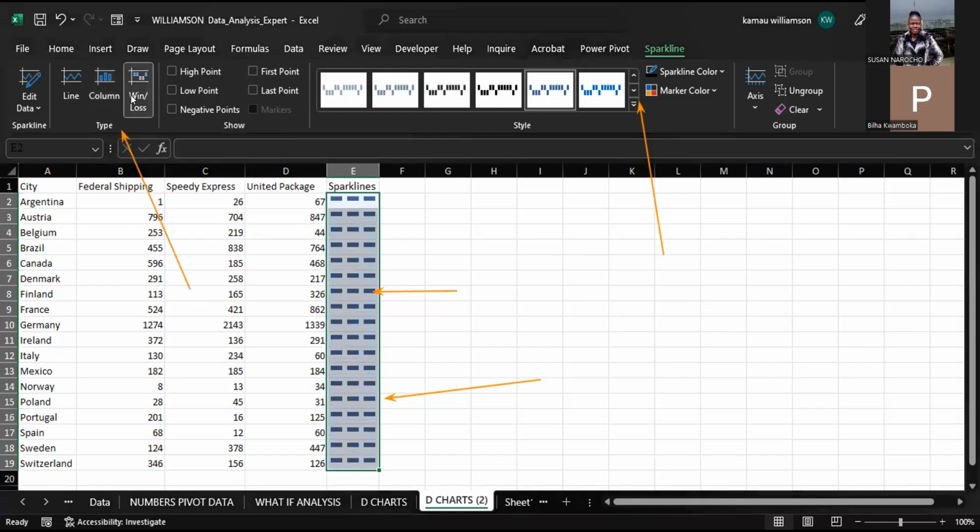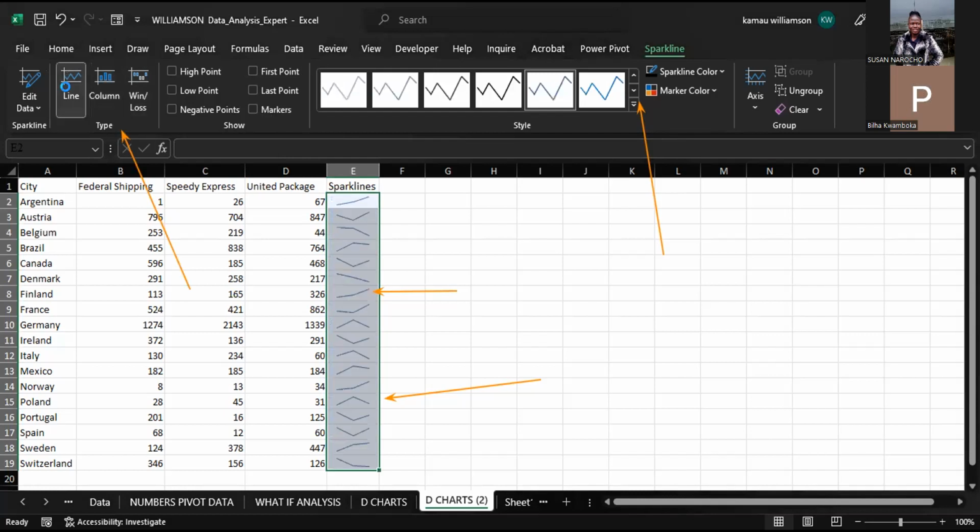Okay, so since there are no negative values, you will see them behaving that way. And I think the best one that would be good for us would be line. So you can click back to line.